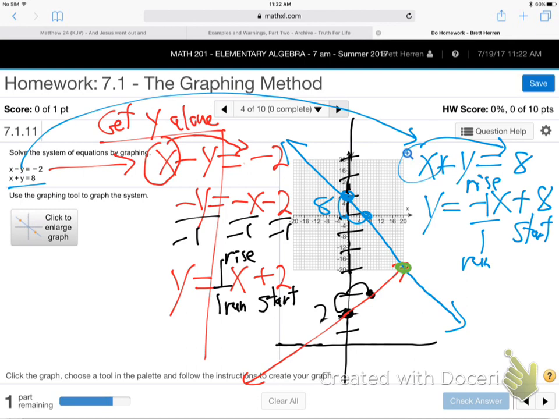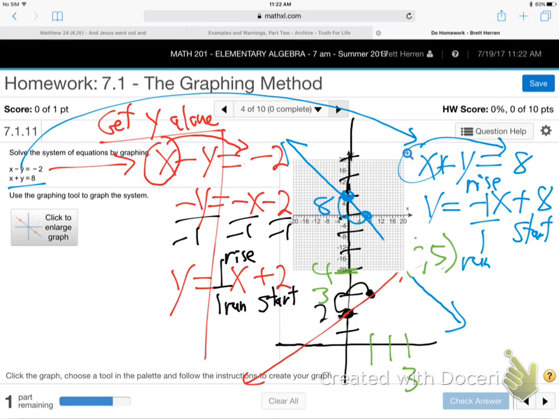How far over? This is 1, probably 2, 3. It's probably over 3. That dot is probably over 3. It looks like it's up 4, doesn't it? It's not, but it looks like it on my poor graphing. It looks like it's over 3, up about 4, right? Isn't this 2, 3, 4? In reality, it's actually up 5, and I've just graphed badly. It's over 3, up 5 in reality.